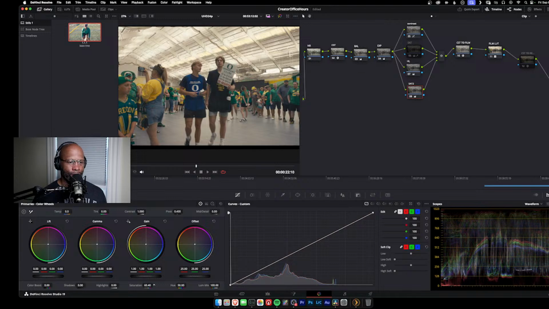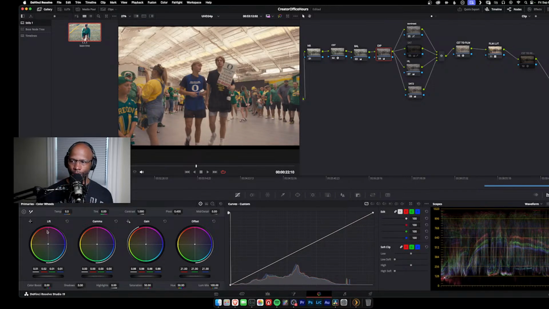Now the colors are looking good. Yeah, right there. Still think the shadows are crushed just a little bit. So we can start by looking at the curve, and the curve says, yeah, I'm trying to lift the shadow some. So let's go to the exposure. Take the lift, pull that up. Take the gamma, pull that up. There we go. So what I'm seeing here in this waveform is the reds are getting crushed. So I'm just going to go to the lift in the red channel and just lift it up a little bit. Like that. Just a little, not too much.